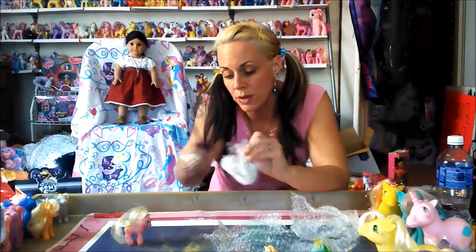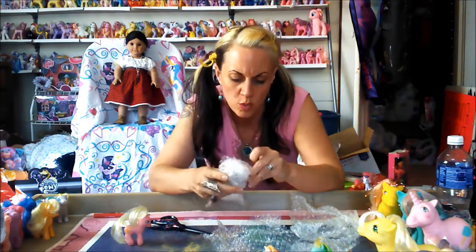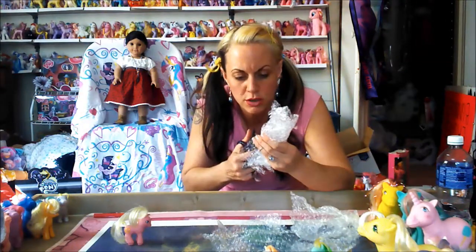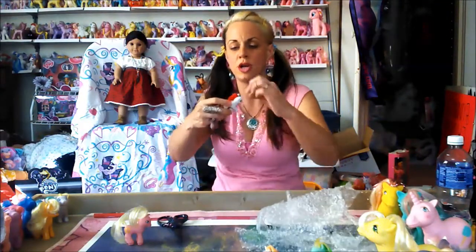You know, there's always one pony, right, that makes you buy the entire lot. You're like, that is the pony. That's the one pony? Well, this was the one pony. And my seller knew it, and so she packaged her so that I could never get to her. And she's probably at home laughing. Jerry will never be able to open her, huh?